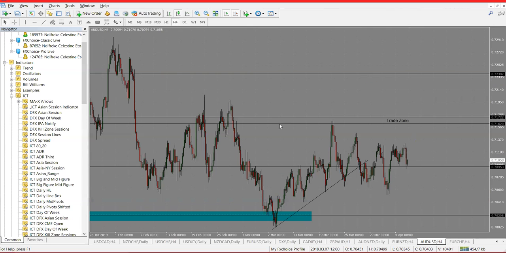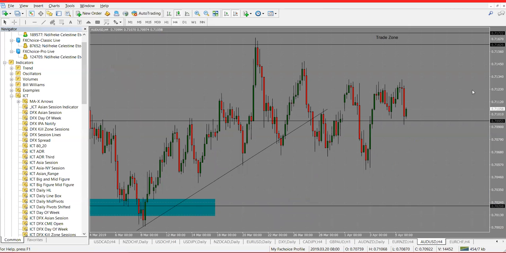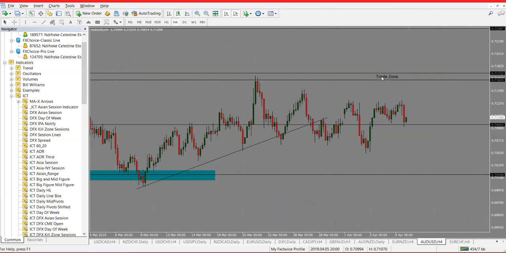So we got our trade in here. I think I got my stop loss somewhere around here, but price came back and took me out of the market, so I ignored it altogether. But now, if you can see, it's been going sideways. There's no clear high and no clear low. So my next trade zone is this level. Why this level? Because when price got there, it dropped, so I want price to get there again and possibly drop again. If price gets there again, I'm going to look for another sell.